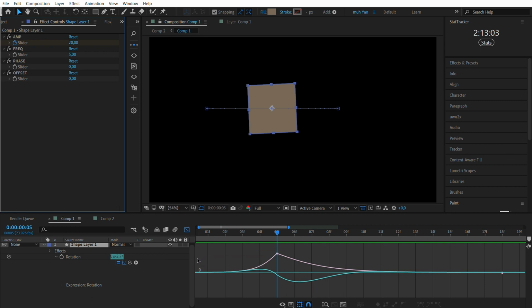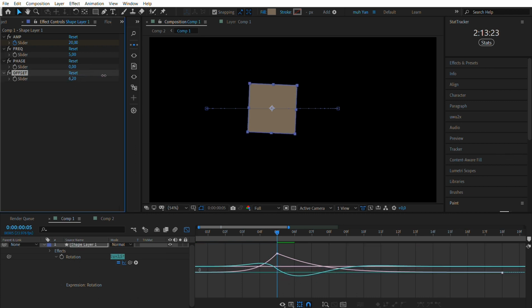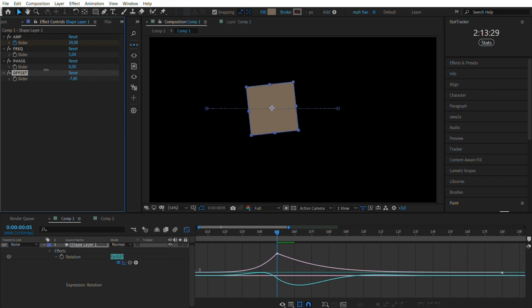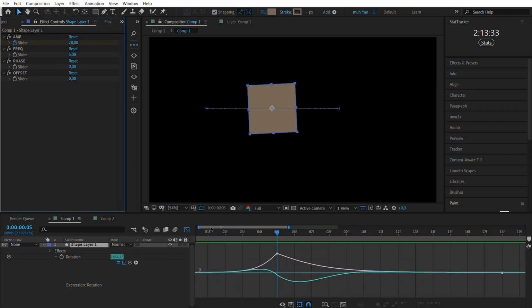And then we got offset. This is the offset for the value itself, so it starts at 0. If you put this at 20, it'll be accounting for positive 20 and negative 20. So if you want just 20, you want to halve this and then add 10 to this. For example, if I want to move it up, you can see that it's moving up, and if you want to make it negative, you just pull it down. Very self-explanatory.